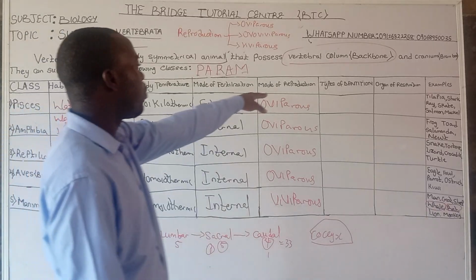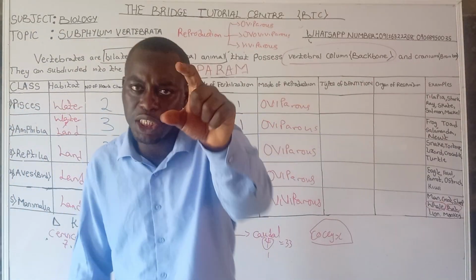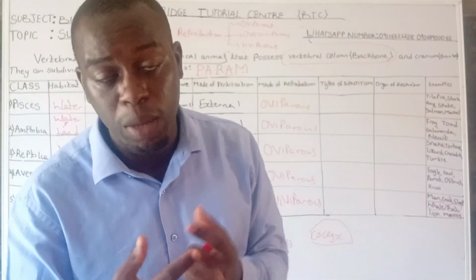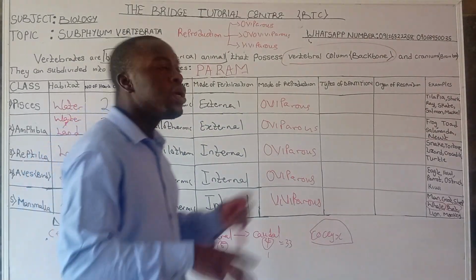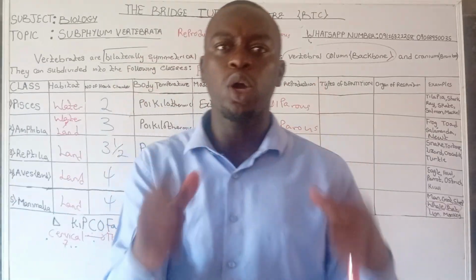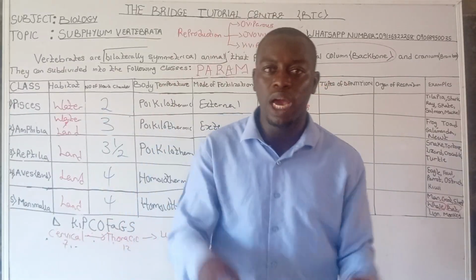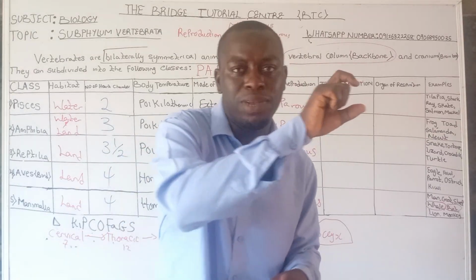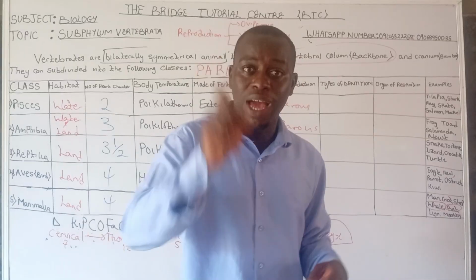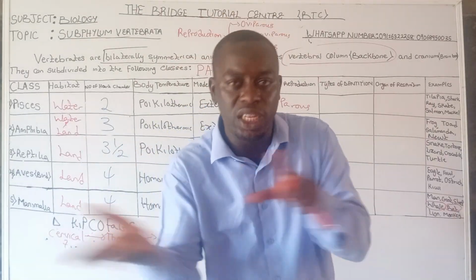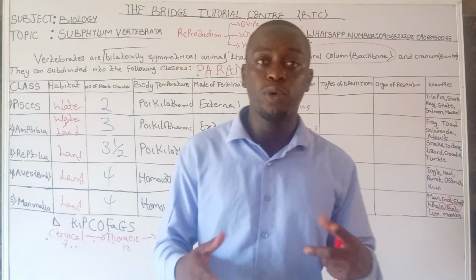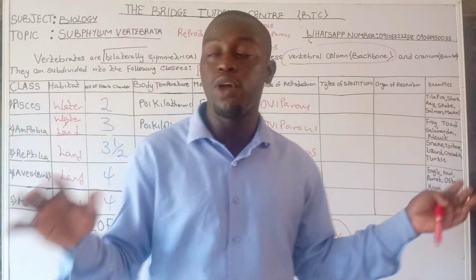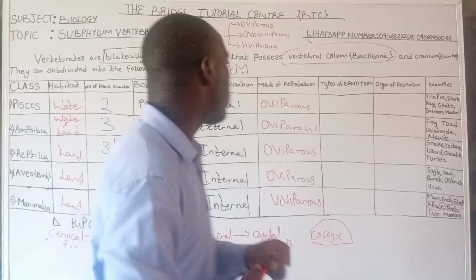Now, moving on after the mode of reproduction, we have the types of dentition. We all know that dentition is the arrangement of teeth in the mouth. Using dentition, we have two major types: the homodont dentition and the heterodont dentition. Homodont simply means you have a similar set of teeth. And we have heterodont, whereby an organism has different types of teeth. Like for example, the human being, we have the incisor, the canine, the premolar, and the molar. There are different sets of teeth, and that's heterodont.